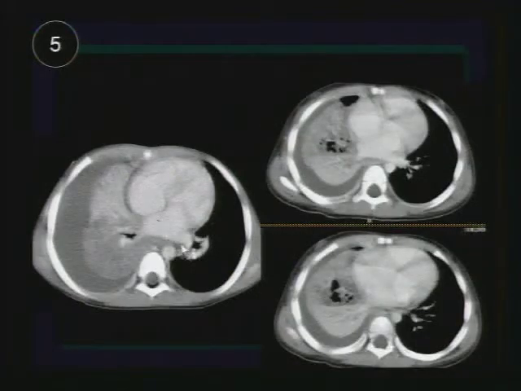And here's the final unknown. We didn't talk a lot about lung disease itself. We concentrated mostly on the airways. But here you can see the unknown that we had. There's a large pleural effusion. There's some lung here which is enhancing. There's some lung here which is not enhancing. And then on follow-up, you can see that there's some cavitation in parts of the lung.